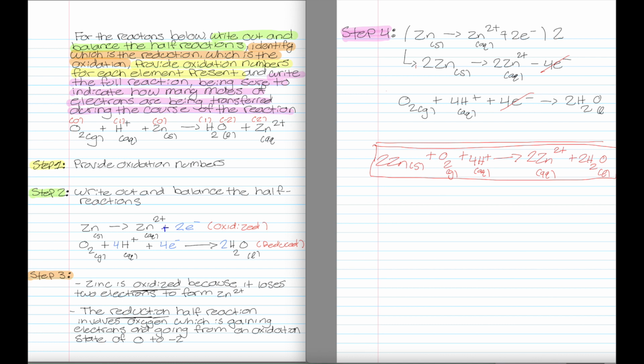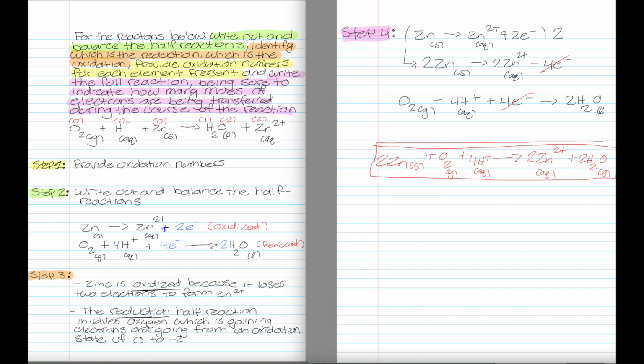Okay, now we can dive into the final step of this process. We'll take our 2 half reactions that we just balanced, and the focus of this step is canceling out the electrons. In the first half reaction, we're given 2 electrons. In the second half reaction, we're given 4 electrons. We need these to cancel because one's on the reactants and one's on the products. So in order to do this, the zinc half reaction, we multiply by 2. The 2 electrons that we previously had now become 4.